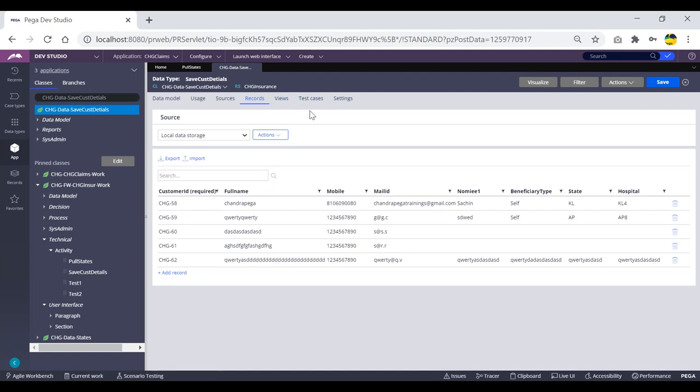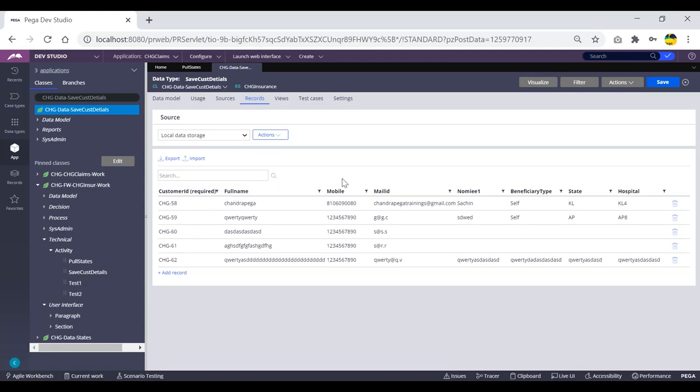So when we're defining the data table, for each and every table there should be one primary key, so we define it as a class key. Even here we are doing the same. When we're selecting the states data table or the hospital data table also, we will be creating one primary key. Now if we want to pull any kind of data from any table, we have to pull it only by the primary key. So that is the importance of the primary key.